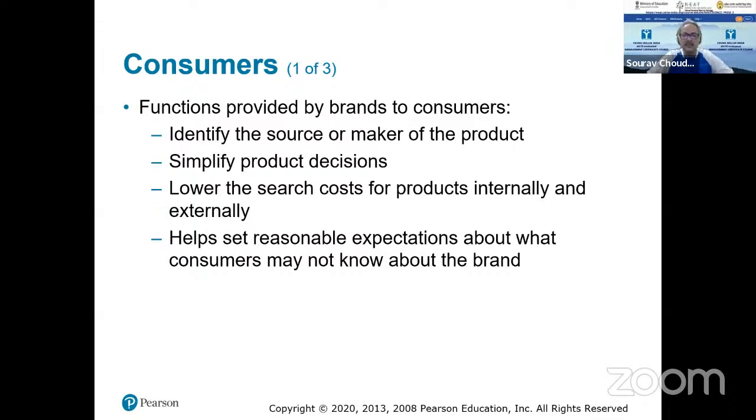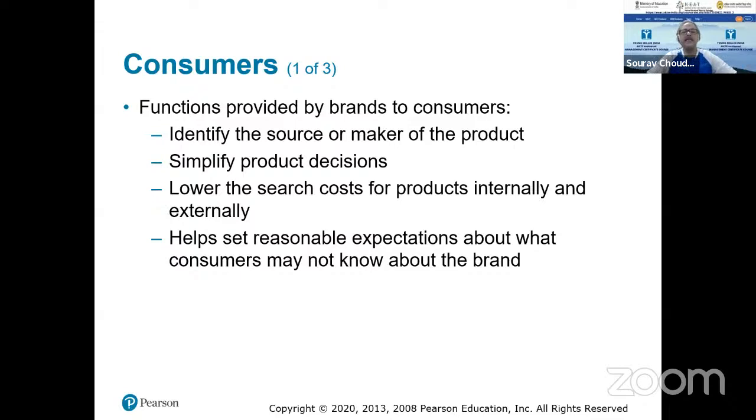Simplifies product decisions. When you know the brand name and you have made up your mind that I buy that brand, it helps you decide fast. Lowers the search cost for products, internally and externally. When you are already aware of the brand, your search cost becomes lower. You don't search too much. You know that this is the brand, so you go to the place where you get the brand.